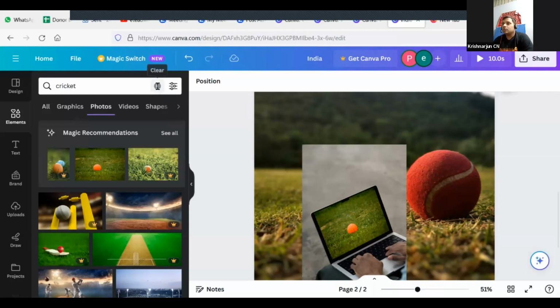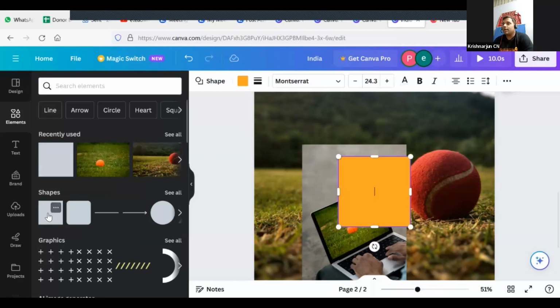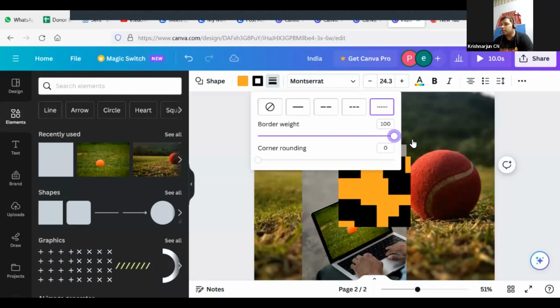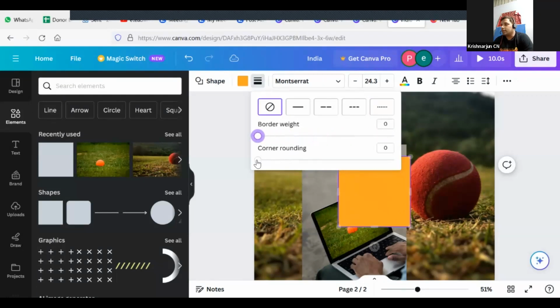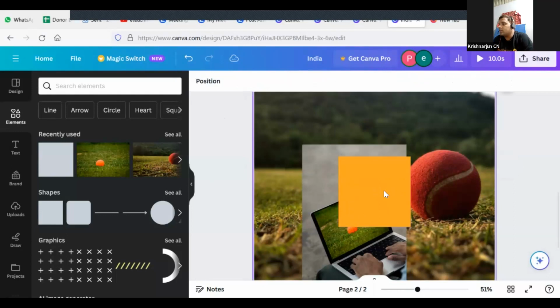So these are different possibilities with respect to editing photos, editing text. You can have shapes added. You can have the shape of any color. Then shape can have different border. You can have dotted border. You can have line as the border. Okay. The thickness of the border also can be designed. The shape of the corner can be round or can be straight. Okay. And you can have text on top as well. So these are different ways of making your design more interesting.